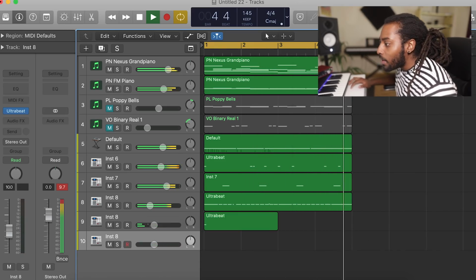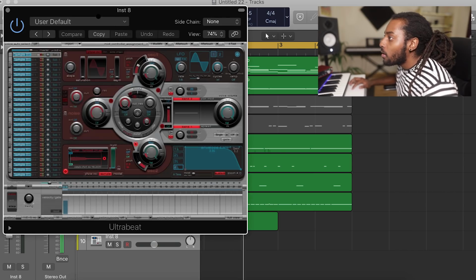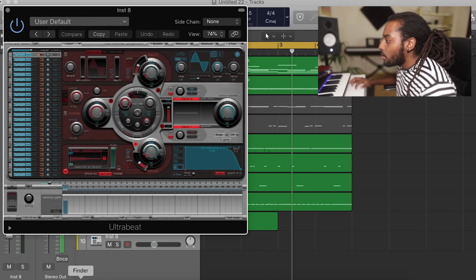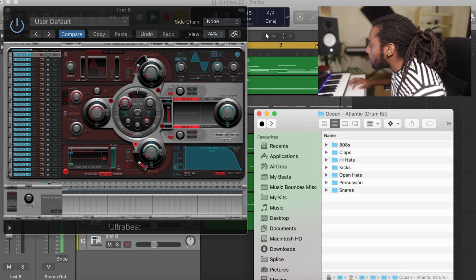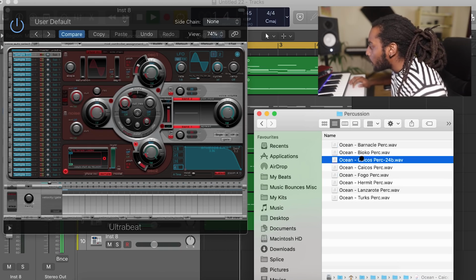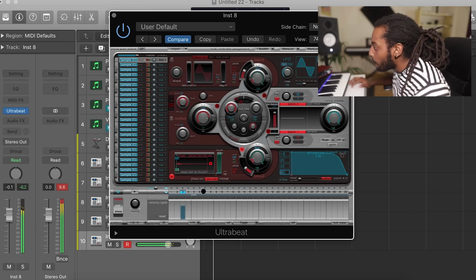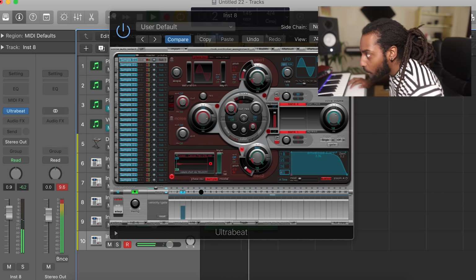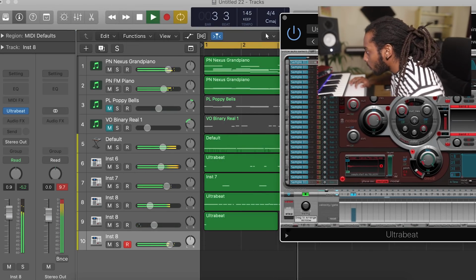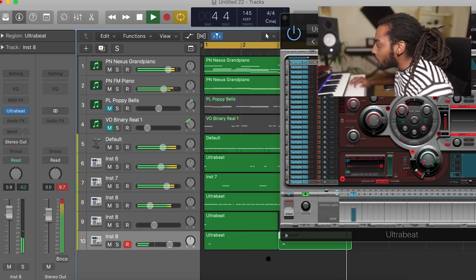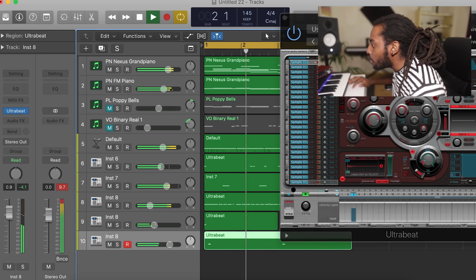And then I'm gonna duplicate that, open up Ultra Beat, record the default again, and then open up simple, just like that, command R, command J to join it up. Maybe I just add a snare on top of this, so when I rearrange it out, I'm gonna have some more variation.